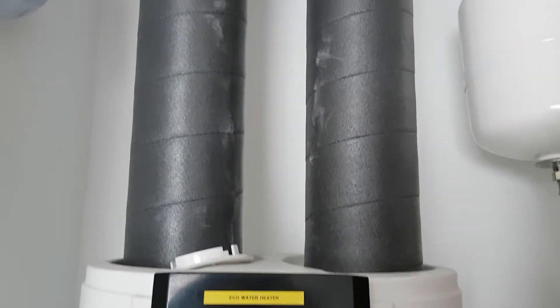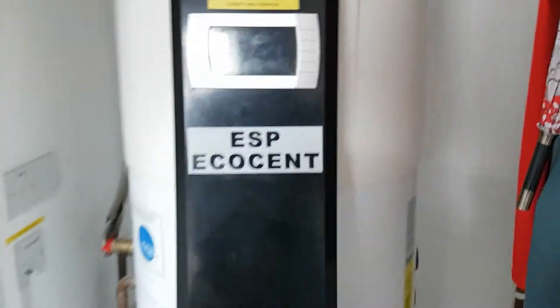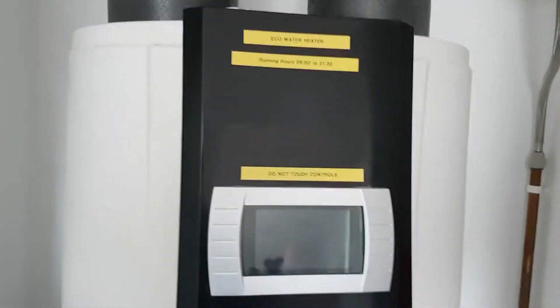Servicing this water heater - this is one of those eco water heaters that recovers heat from the atmosphere and puts it into the water, supposed to give you a three to four to one improvement in efficiency over direct resistive heating. It sucks the air into that duct there at the top of the landing, draws it down into this heat exchanger compressor - there's a compressor in the top part of the tank - and then exhausts the cold air outside. The idea is it recovers heat from the living area.